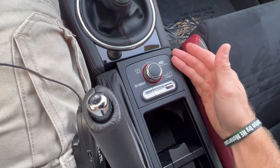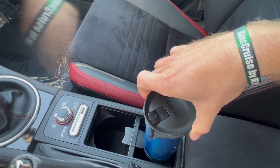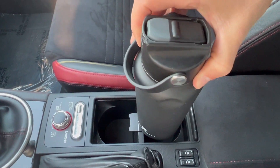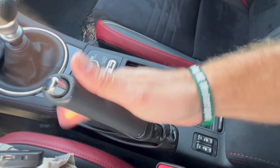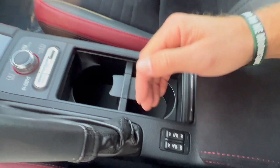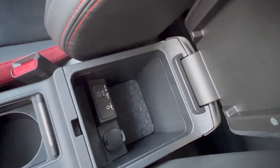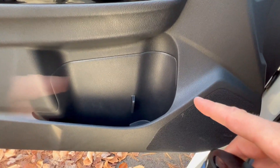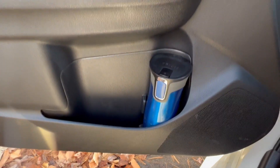Moving down below that, we of course have our drive mode selector and center differential, which we already went over, along with our two cup holders. The cup holders work perfectly fine for a mug or a bottle about this size, and we have varying stages of height depending on where you'd like to place it. But if you have a larger water bottle, this isn't going to fit in these little cup holders. If you don't want to use your cup holders, you can slide this little piece forward and that cleans up the look a bit. Next to that, we have our manual parking brake and our heated seat button. I love how Subaru kept actual switches for the heated seats — high, low, off. Super simple. Moving on to our center console, which is relatively tiny, but we do have two USB ports, an aux jack, and another 12-volt outlet. There's also another cup holder in each door cubby.